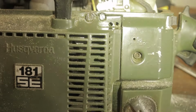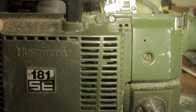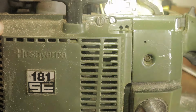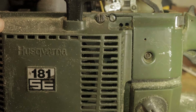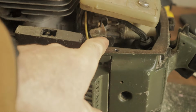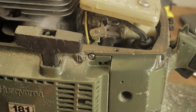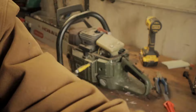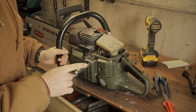Guys, you are not going to be able to see that, but there is so much crap in there. You see it? I have to clean all that out. This is what had me thinking that maybe I should just remove this thing here, but I don't really want to go messing with stuff like that. So I'm going to clean this out. I'm going to see if I can find some sort of a pipe cleaner somewhere. Okay, I think that's it. I think that is as best as I'm going to get it anyway.